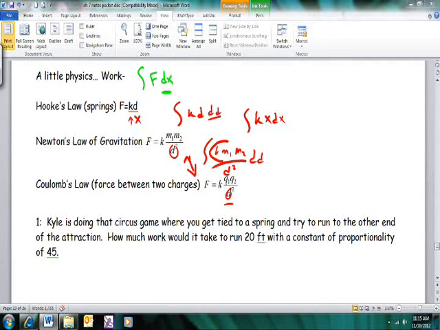Now generally k times m1 and m2 is just one constant. So in a problem like this, you can replace it with some big K, which you can figure out on your own, times 1 over d squared dd. The constant can come out front, and you can figure this out in general. It's our constant, and then you use your power rule, bring out a negative, so negative K d to the negative 1 plus c. But generally we just want to think of it as taking the integral of f dx. So let's see if we can get a problem here.